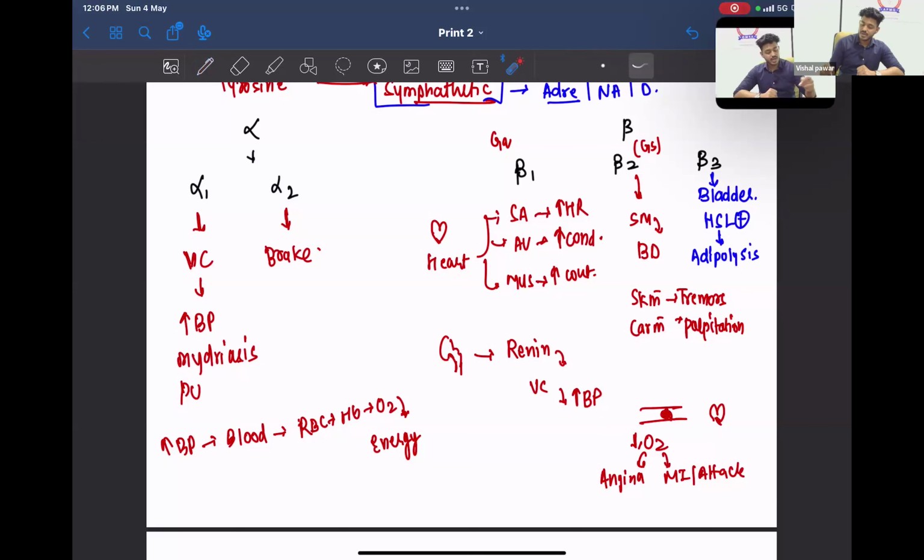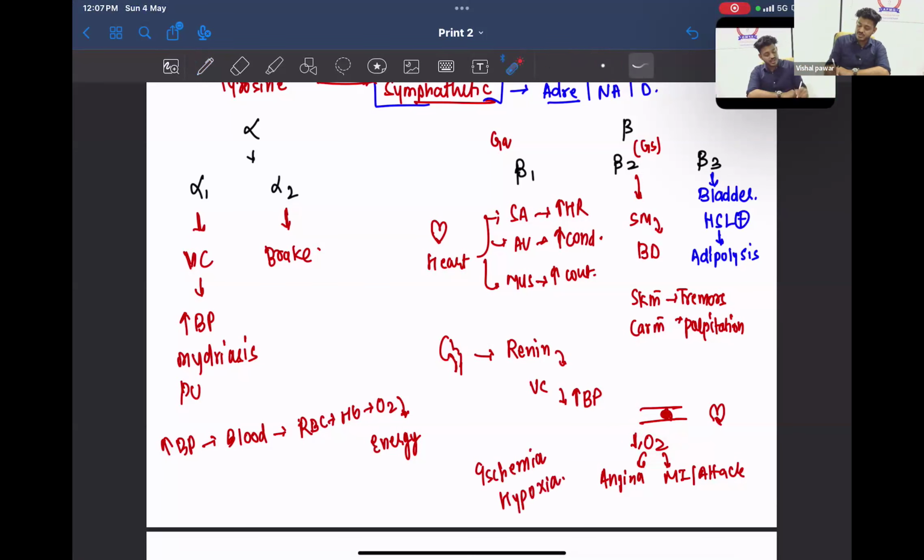So what is going to happen? This decrease in oxygen can be reversible, sometimes transient, or it can be permanent. What is the most common cause for cell injury? You have done pathology. The most common cause for cell injury is hypoxia, and the most common cause of hypoxia is ischemia. So what is ischemia? You have all the knowledge, you just need to apply it.